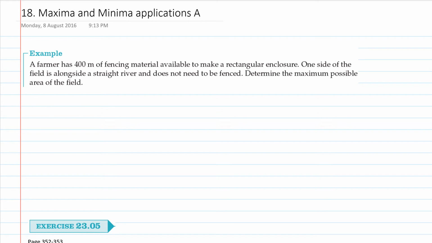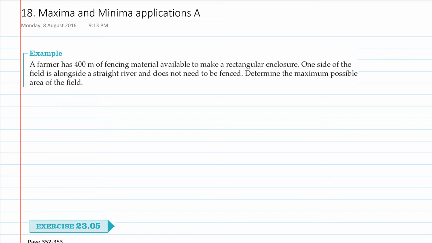Hi everyone, in this video we're going to look at maximum and minima applications. This is an application of calculus where you have a function and the maximum is what you're interested in because it might be to do with output, and so you want to maximize output. Or conversely, you might have a situation where you're looking at the cost of an operation and you want to minimize cost. So that's an application for calculus, certainly in operations of businesses or stuff like that.